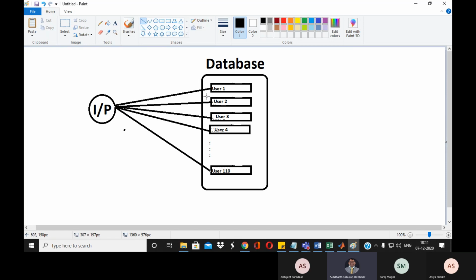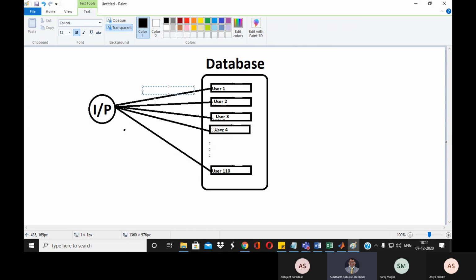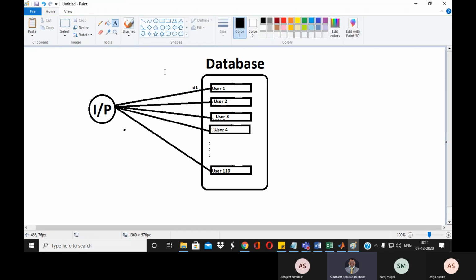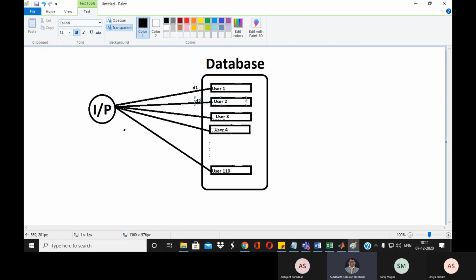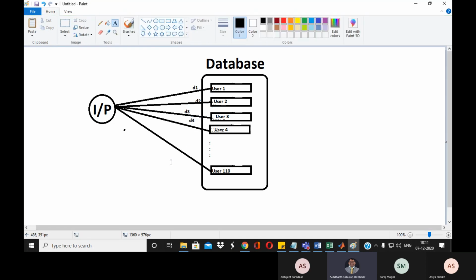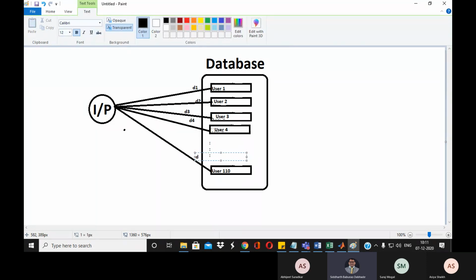We can say the difference for user 1 is D1, for user 2 is D2, this difference is D3, up to Dn, or we can say the last value D10.